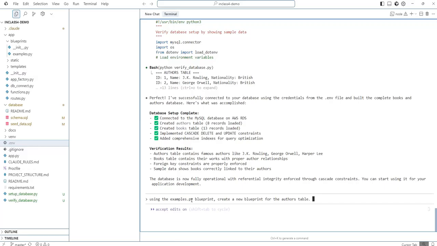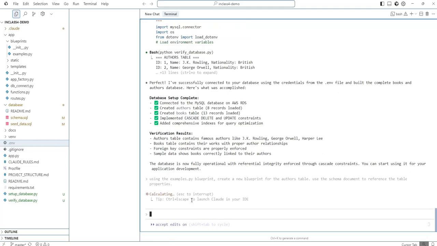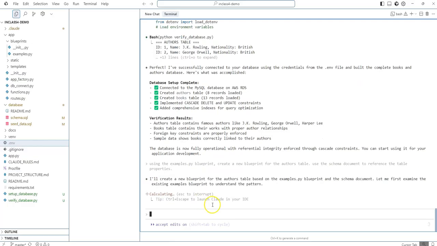It should use the schema. Use the schema document to reference the table properties. All right, we'll go to that point, see what it does. Should go relatively quickly.